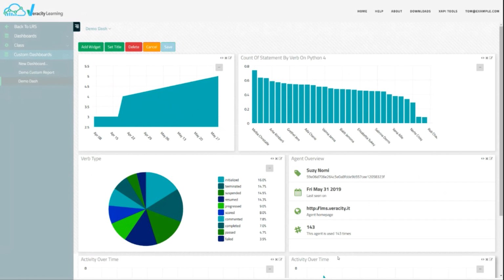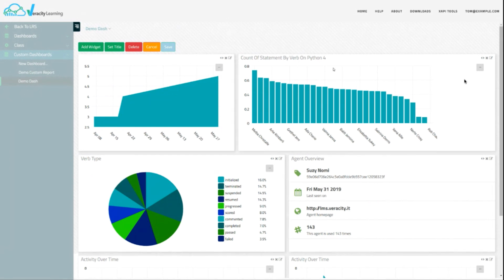This tends to be most useful for scores, because scores are one of the few numeric values in the specification. But you might imagine, show me the number of completions over time for some object, right? Is the number of completions for this going up? That could be interesting. Or the number of failures going up over time? That could be interesting. What you would do in that case is not take the average score. You want to see the daily count or what have you.